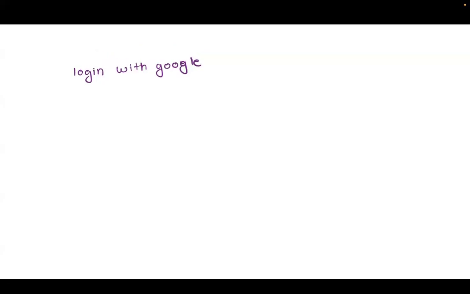So when we have to log in with Google, we click on login with Google. Then we select one of our Google accounts, right? Once we select a Google account, you see a consent screen, like allow this site to share your data. Am I right?